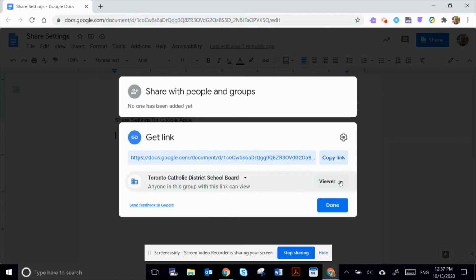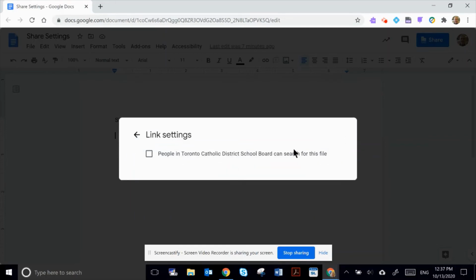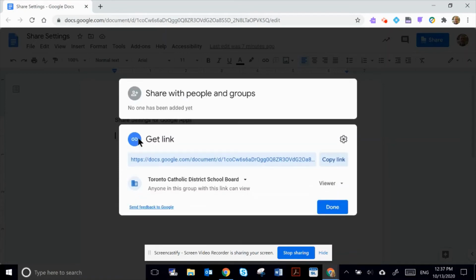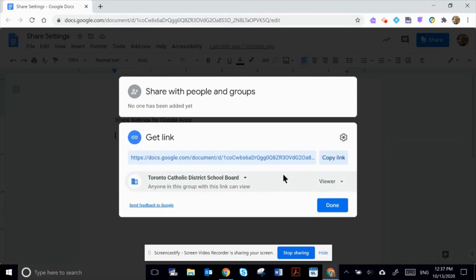So that's if you were sharing something with students or like an assignment, let's say, you weren't using Google Classroom, you could email it directly to them using the URL that's generated by the copy link command. The other thing that you can do, just before I go any further, is if you go into the advanced settings, it'll actually allow you to have people search for it. I usually don't engage that, so just come back to that for a second.